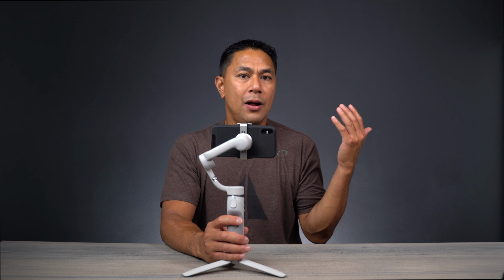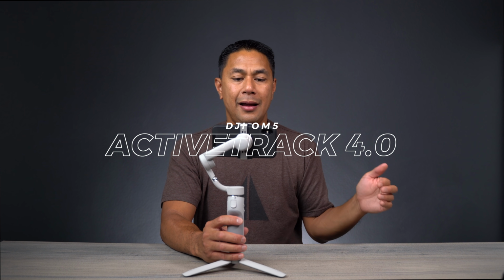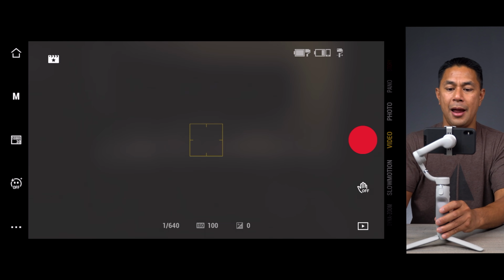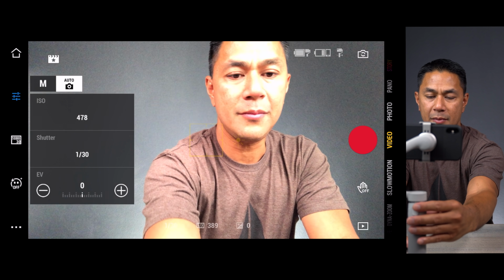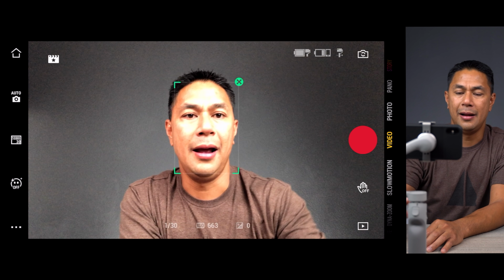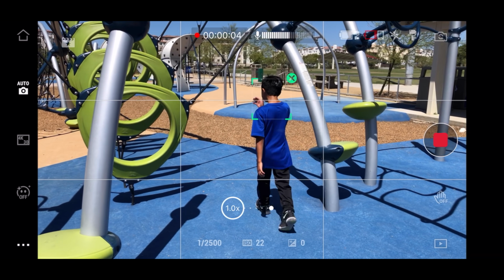Now, Activetrack is well known, of course, if you're using drones or using the Osmo Pocket and all the other DJI products, they always use Activetrack. And what Activetrack really does is that all you have to do is draw a box around your subject. So if I'm just gonna do one around myself right now, switch this over to auto, and I will draw a box around me. And Activetrack is basically going to do that. It will track you wherever you are.